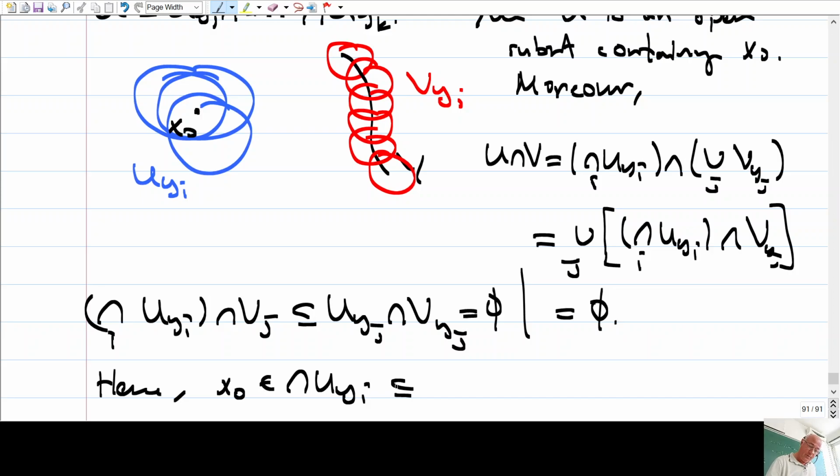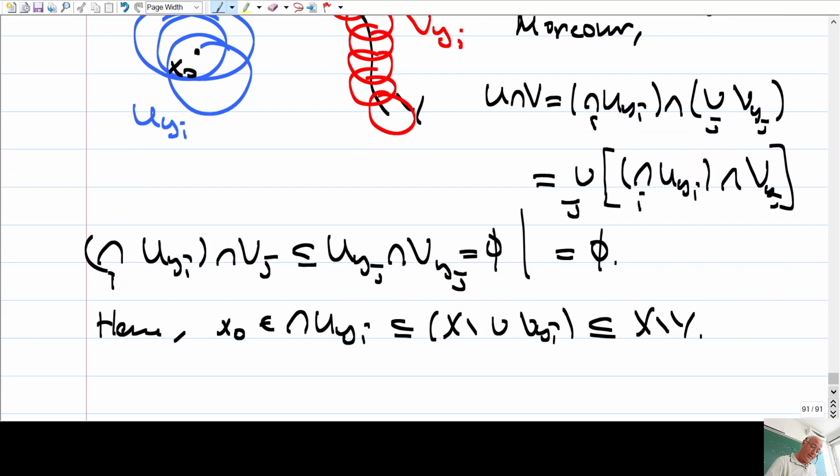And this lies outside of the union of Vyi's, but that's inside X minus Y. Yani bu mavilerin ara kesiti kırmızıların union'unun dışında. Dolayısıyla da kırmızıların cover ettiği Y'nin de dışında. O halde ne buldum? Bu open set x0'ın etrafında ve Y'nin dışında kalıyor. Dolayısıyla X minus Y is open.